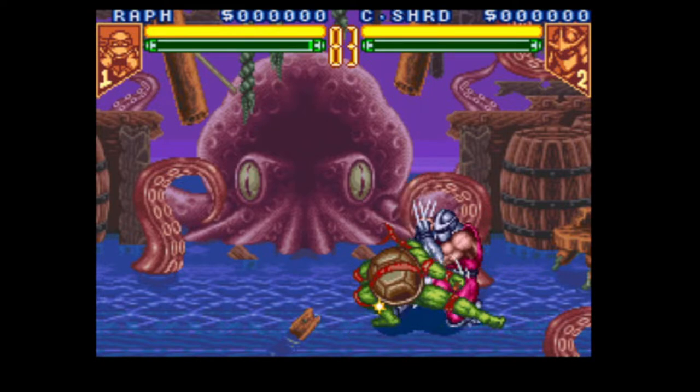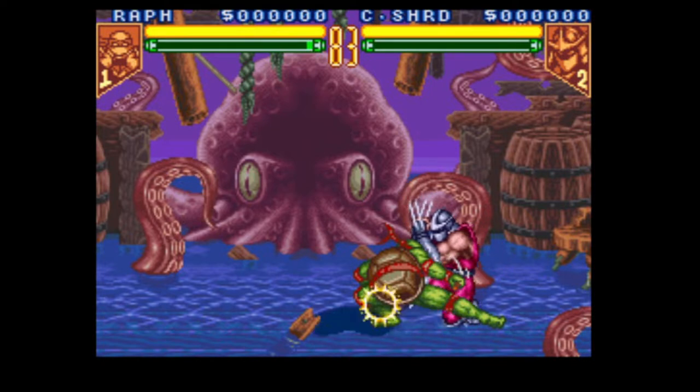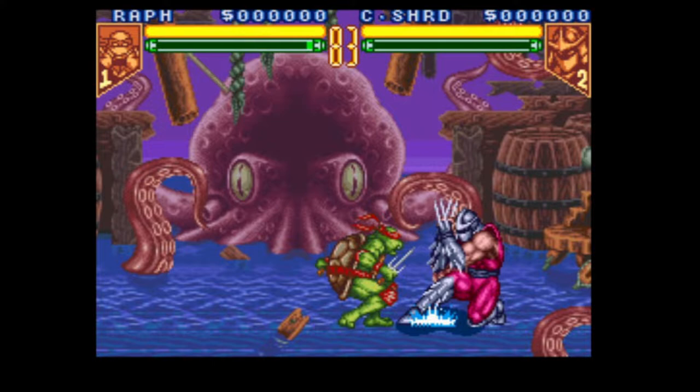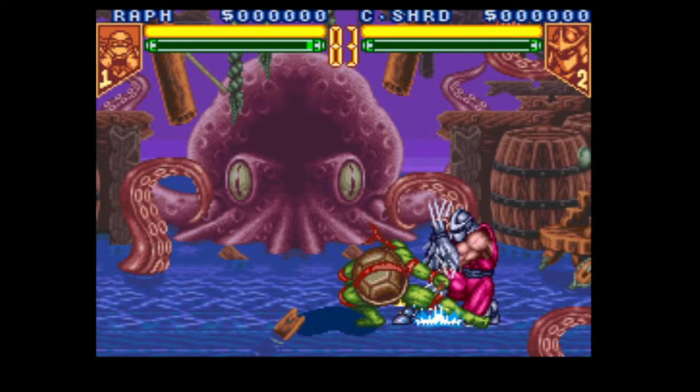There's a hit spark. 1, 2, 3, 4, 5, 6, 7, 8, 9, 10, 11, 12. So about 12 frames. Now I'm going to hold light kick. 1, 2, 3, 4, 5, 6, 7, 8. And as you can see, he's still blocking. Now the interesting part is if we do it one frame late.